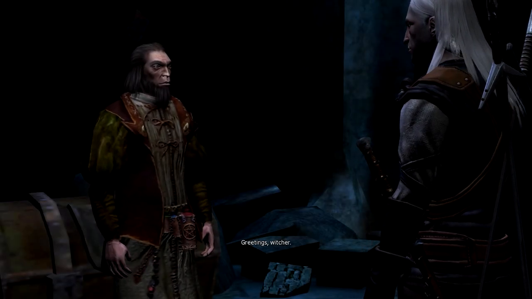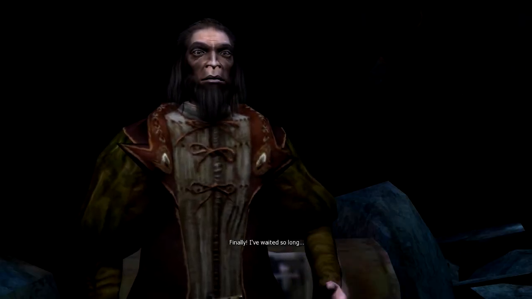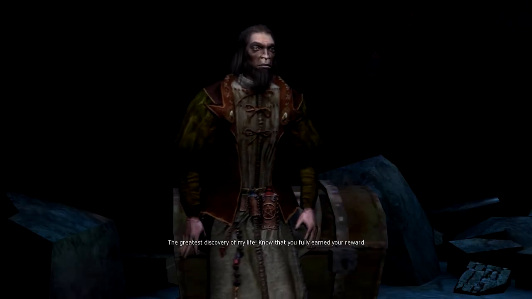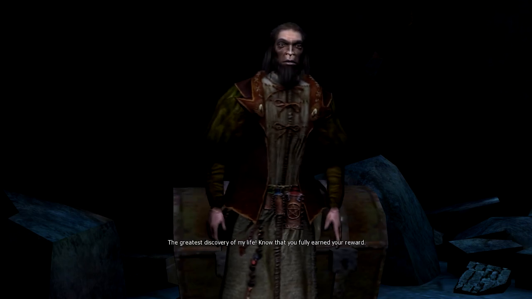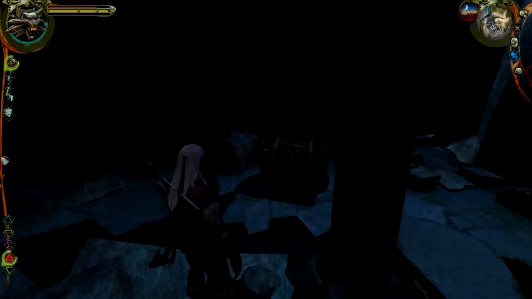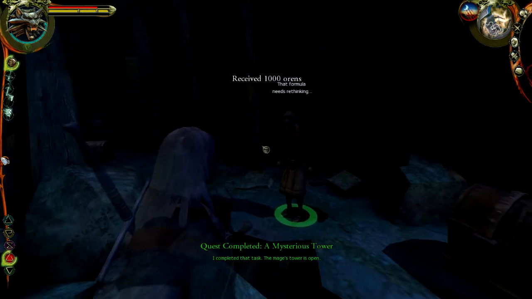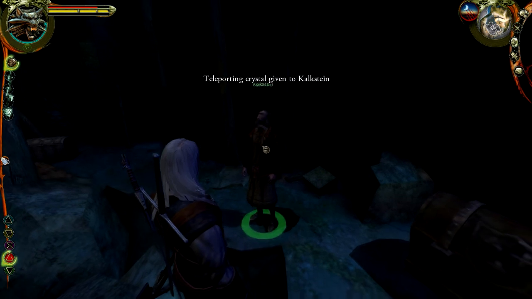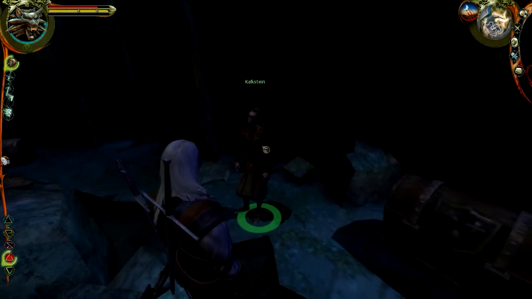Greetings, Witcher. What are you doing in this tower? Finally! I've waited so long! Kalkstein. The greatest discovery of my life! Know that you fully earned your reward. That formula needs rethinking. received 1,000 orins. Teleporting crystal has been given to Kalkstein. I've given him all of his notes back.